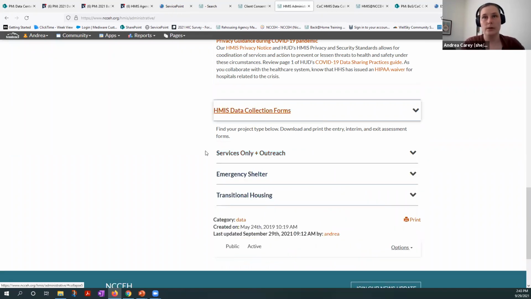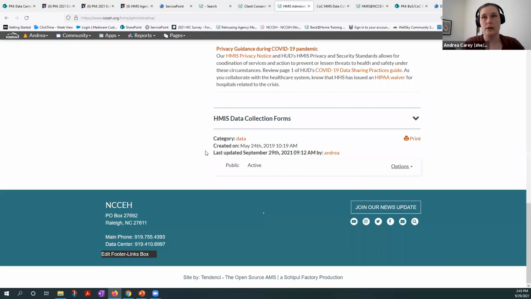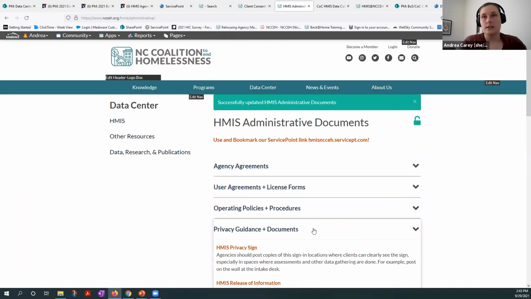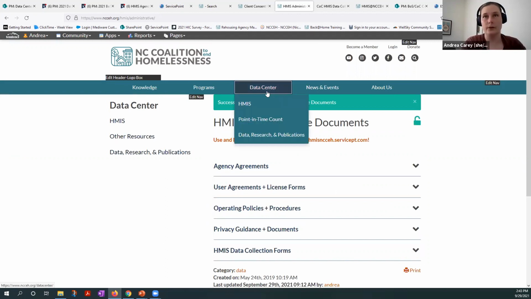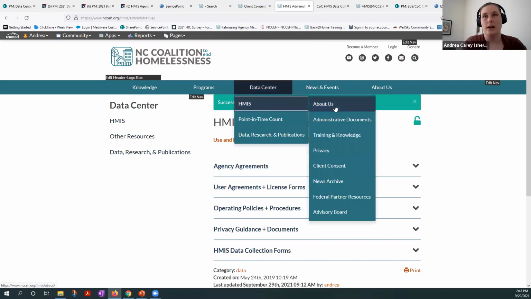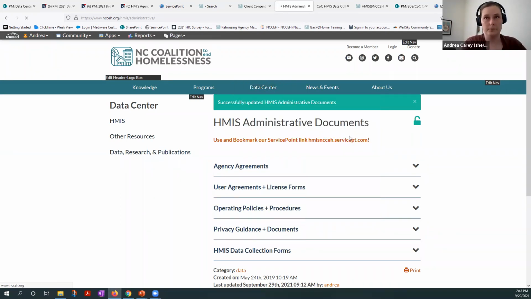So all of this will be really helpful, not only for your funded project, maybe attaining funding, right? Getting that funding if you want to demonstrate this data collection and entry, and then also for coordinated entry and making sure that we're giving appropriate access to coordinated entry to folks experiencing unsheltered homelessness.